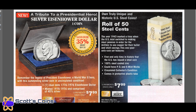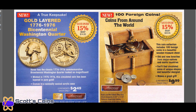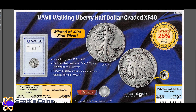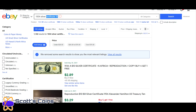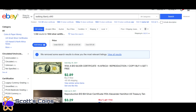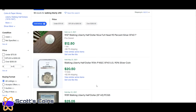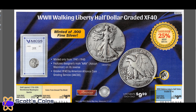An Eisenhower dollar — eight times five — they want $40 for that. You can find those for around $10 all day long. Gold layered quarters, foreign coins from around the world — they get those for nothing because most European countries switched to the euro so the old money is worthless. Then an AACGS XF-40 liberty dollar — they use their own third-party grading system which means absolutely nothing. Sales prices are around $20 and they want $50.